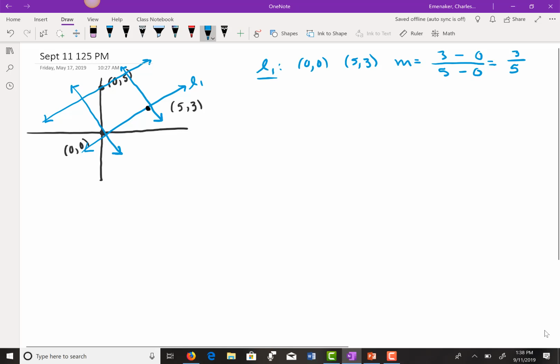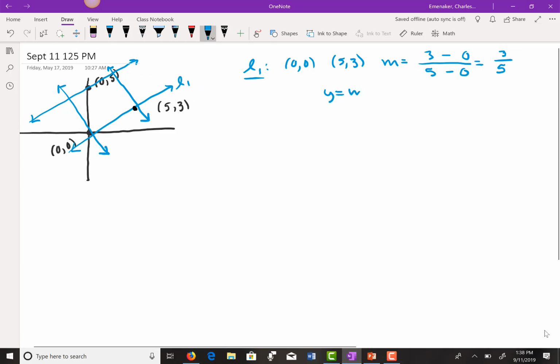Now for each of these, I'm going to use a fairly quick way to get the equation of the line. In each case, I'm going to use y equals mx plus b. Using that, m is going to be 3/5. For the x and the y, all you need to do is choose one of the 2 points to plug in for x and plug in for y. Which of the 2 points on this line would be easier to use? 0, 0 would, wouldn't it? If we plug 0 in for y, and we plug a 0 in for x plus b, right away everything zeroes out. What's b have to equal? 0. This gives us then that b equals 0.